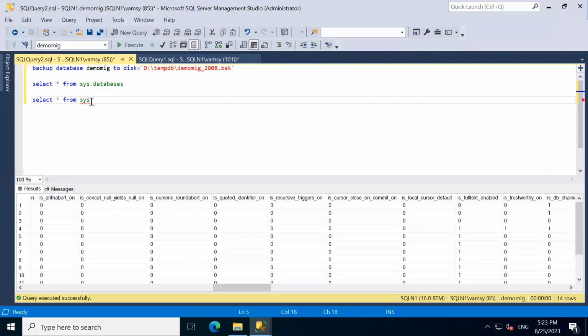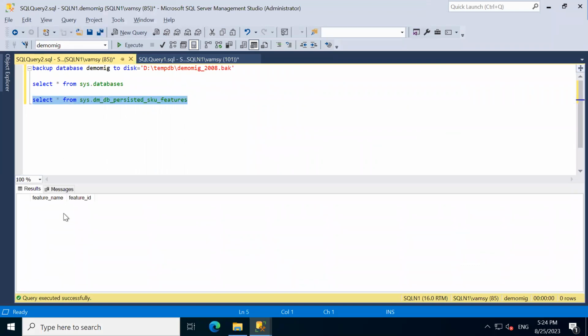Okay, so I can run this and let's see. We can inspect this. You have to run this command. If there is any special feature tied up with your database, first you have to run this to see if there is anything like that. And you have to check if that feature is there on 2019 or not. If it is not there, then of course there are other ways, but what I am saying is you have to run this command at any cost before coming back from a higher version to a lower version.